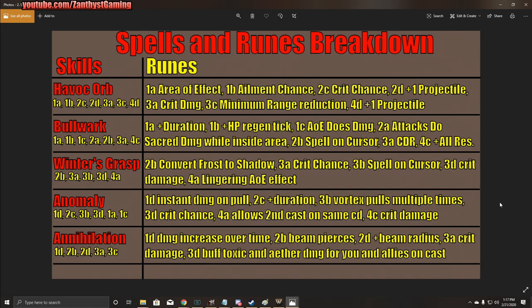Okay. And the different things that are going to happen from these runes are the Havoc Orb is going to have area of effect increase, ailment chance increase, crit chance increase, an extra projectile, crit damage, minimum range reduction, and an extra projectile. Bulwark, which is your beam of light that heals and also damages, we're adding duration, HP, regen tick increase, extra AoE damage.